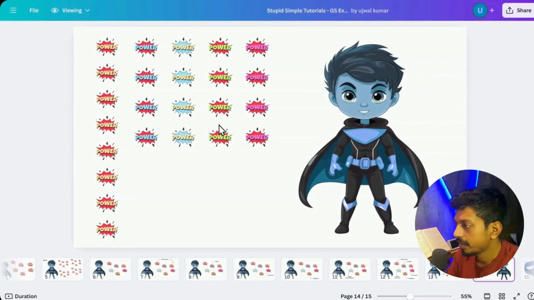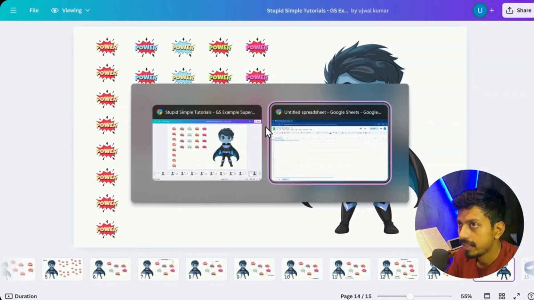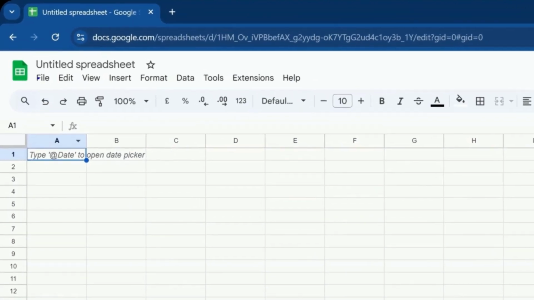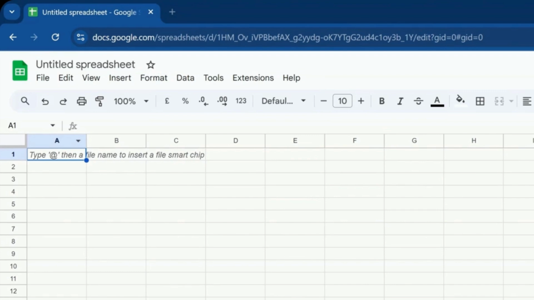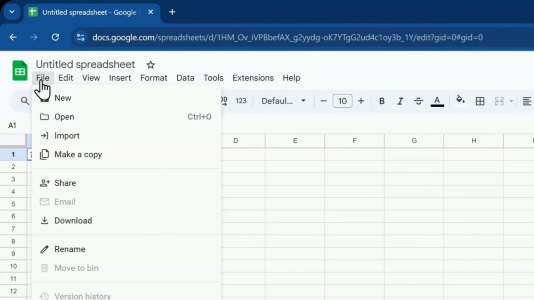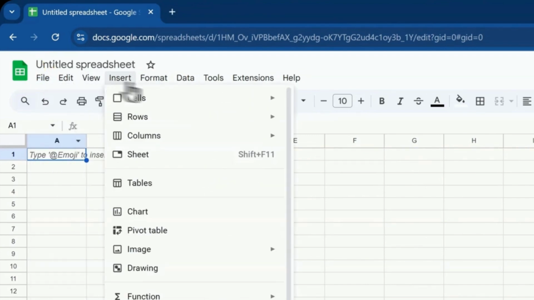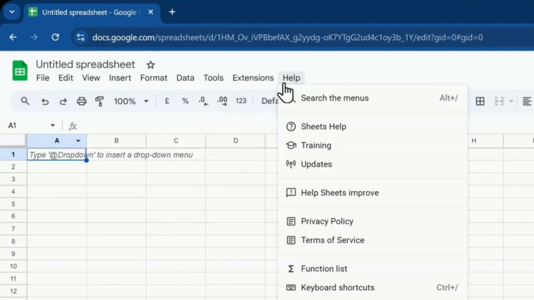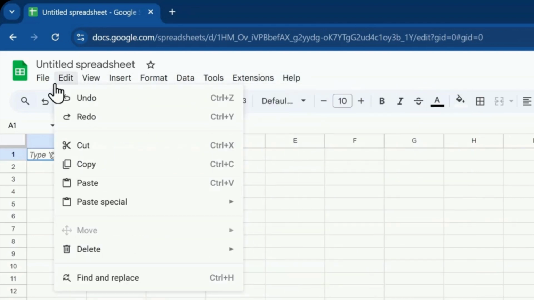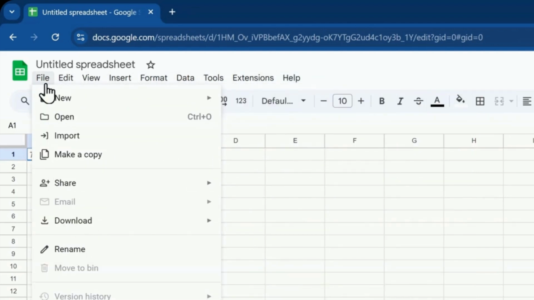Now you remember this image where we organize these powers properly. You see the powers are organized. You see this place, this is where the power is organized. Let me show you how. If you go to file, you see all the powers organized in a beautiful fashion a superhero can perform. So every Google Sheet is a superhero in itself, and all these powers that the superhero can perform are organized in a proper way.